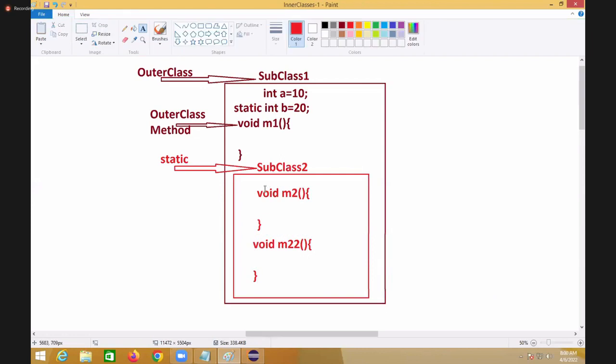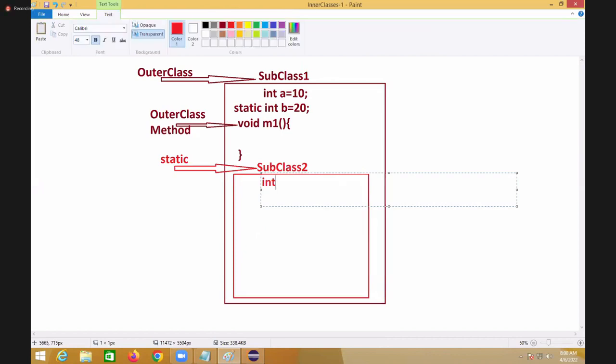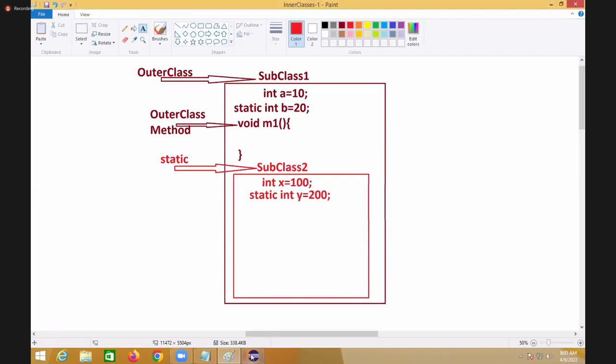Now, inside this, I took some variables. I took one int x equal to 100. I took one more, static int y equal to 200. 100 and 200 I took.